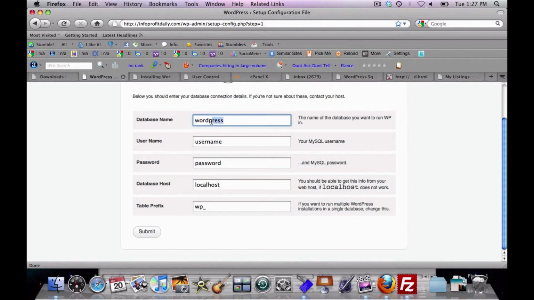Okay, and so this is the name of the database that we want it to run in. And I'm just pulling out my notes here. So it's info/for/class2. The username we used was info/prof_Sean2. And the password we used was that, localhost, and a table prefix. And I don't want to change that, so we'll leave that. It says if we want to change it, I'm not going to. So we'll click Submit here.